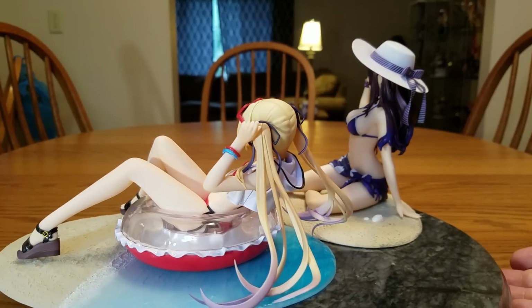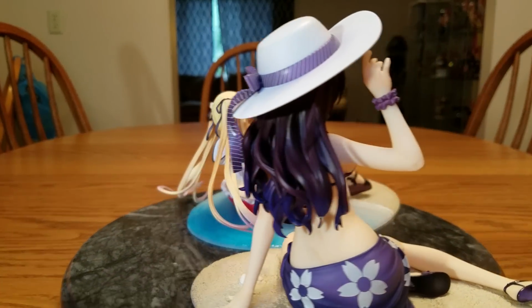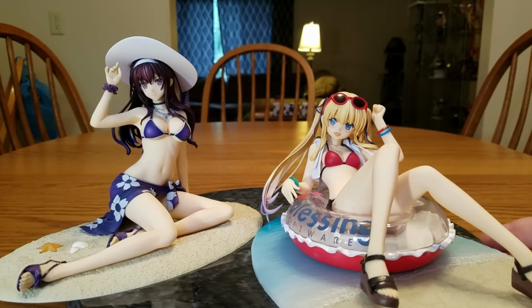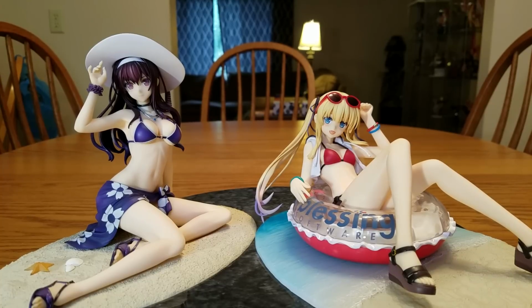And then there is actually a fourth figure in the set, Michiru. But she just has a gray prototype so far. So we'll see if I get that one or not. I mean, Michiru was definitely tied with Megami for mid-carder. But, you know, Best Girl, Worst Girl. But they're still very beautiful. I love the SaeKano art. I love Misaki Kurehito's art, and that's what these two are based off of. So, yeah, I think I'm happy.